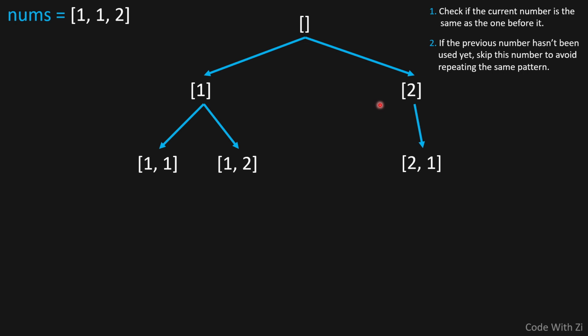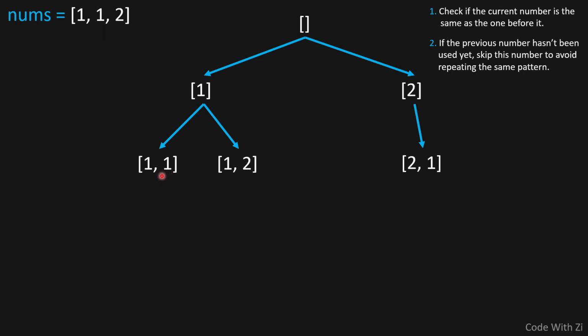What you have to be careful about when we try to find these answers, we're checking these 2 conditions for this one here. And if you check, we don't have any 1s inside of this one. We only have a 2. So when we ask if the previous one has been used, well, we don't see any number 1s inside of this array, right? So it hasn't been used. And because these 2 conditions are true, we're going to skip the current number. Meaning we're going to skip this number that we have here.